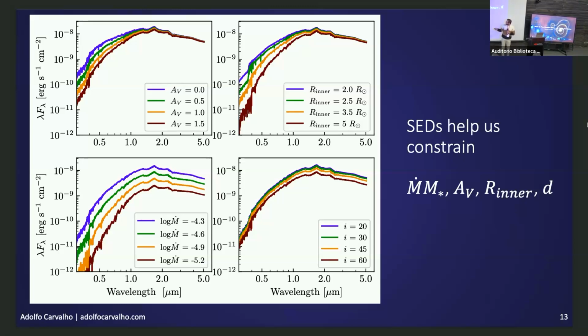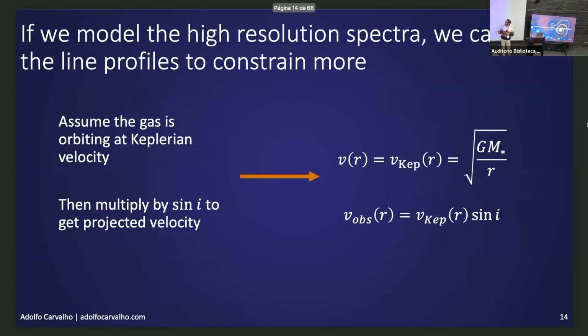The mass accretion rate more generally affects the overall SED because the accretion luminosity goes linearly with it. And you see that that becomes a little bit degenerate with the actual inclination that you're observing, or in general, the overall luminosity can be degenerate with the distance to the source as well. All that to say, SEDs alone are not quite enough. You really need to look into the details of the high-resolution spectra.